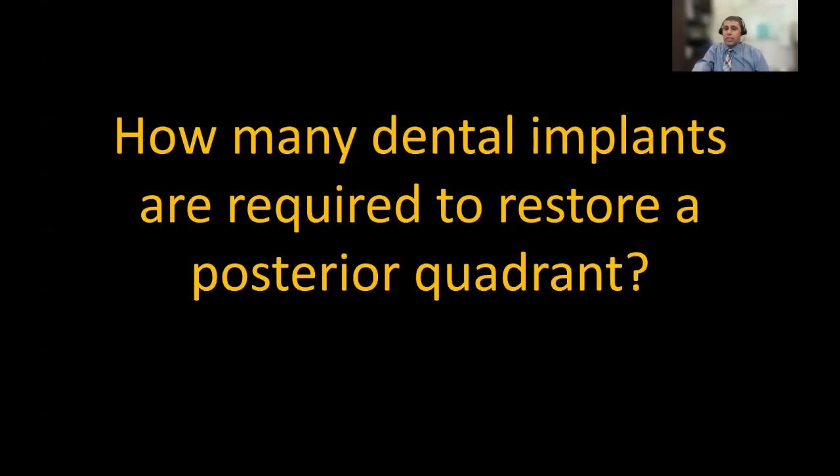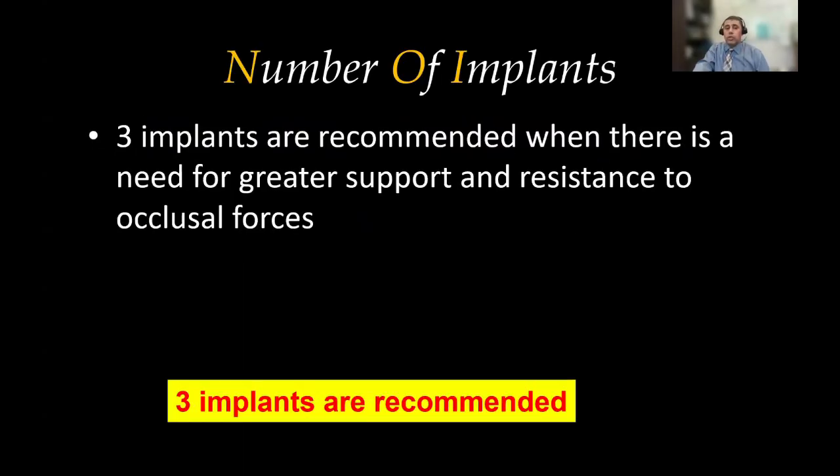Now, if we think about the posterior segment, there are higher occlusal forces, and generally we have height problems, less width problems. So it means we're going to use probably more short implants. So we try to use at least 3 implants recommended for great support, with a maximum of one pontic, in any segment if we want to just use two implants and connect them in an FPD fashion.